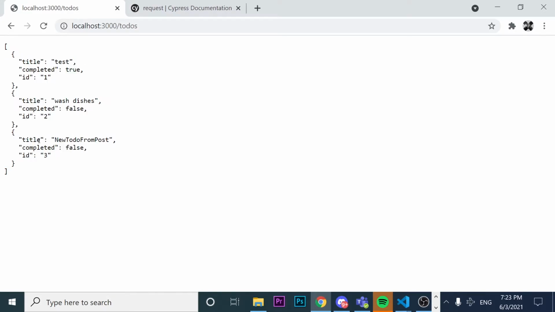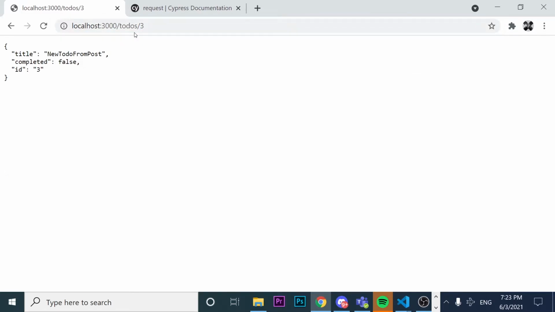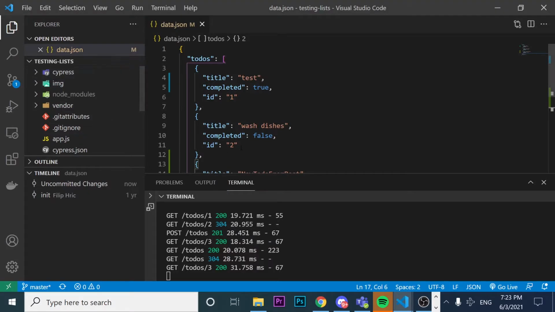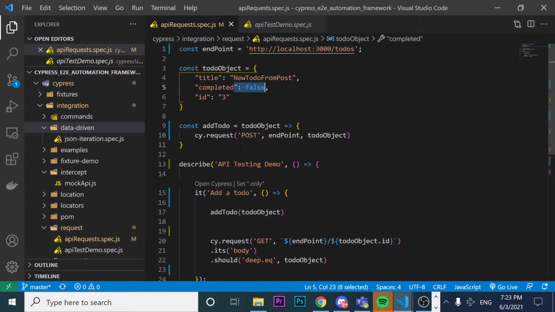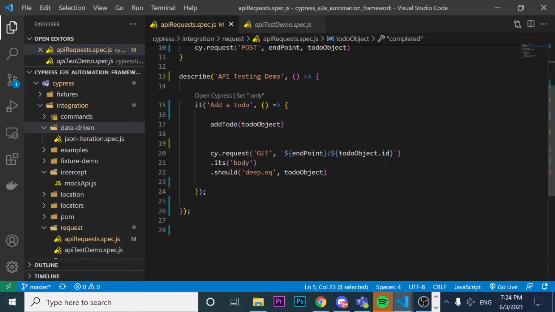And if I look for the endpoint, we have three different objects. If I look for the number 3, as I'm doing in Cypress, I have the body that I want to make sure was created, the number 3. In case the post was not done correctly, we're going to have an assertion error here, right? That's how we can make sure, for example, that a POST was done correctly or not in an API. Just an example, right? There are a lot of possibilities.